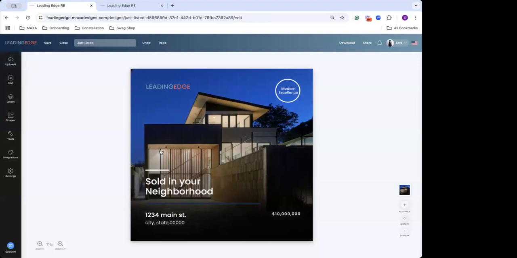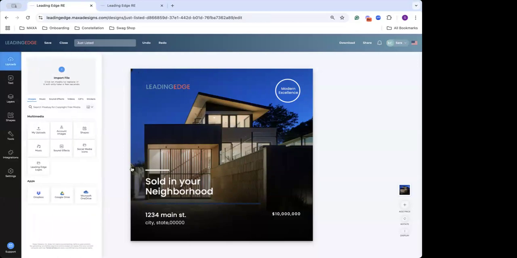And it works exactly the same way as if you wanted to swap a flat image. Just click on the image in your actual design, so it enables that placeholder, and the same uploads library will appear on the left side. But now you'll notice that besides images, you can add music, sound effects, videos, GIFs, and stickers. Again, you can import a video from your computer.